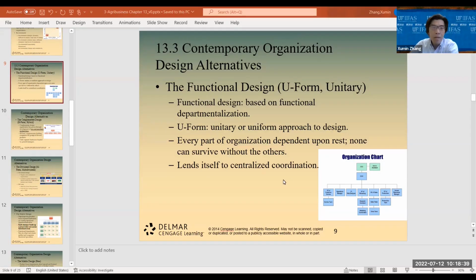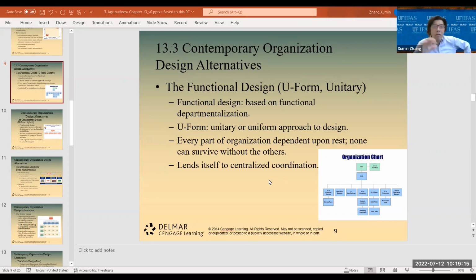Hey, hello, welcome back. We have talked about a lot regarding this organization chart. Let me remind you: organization design, and then organization structure, and then we simplify this to this organization chart.